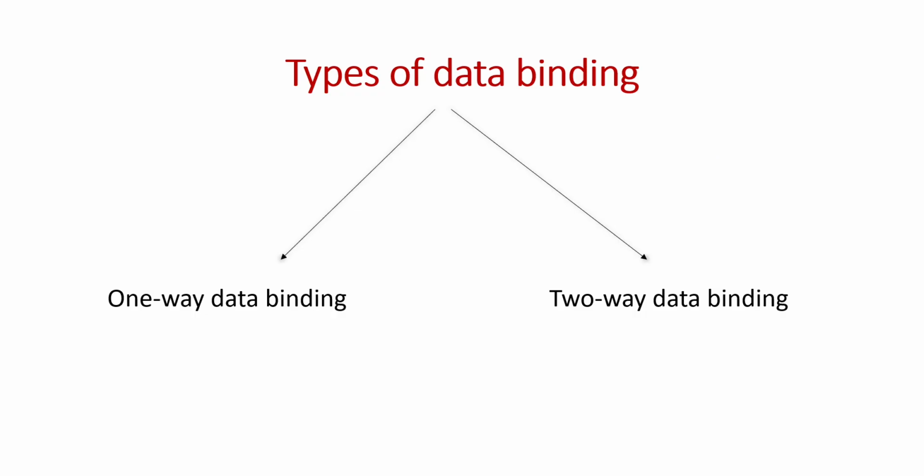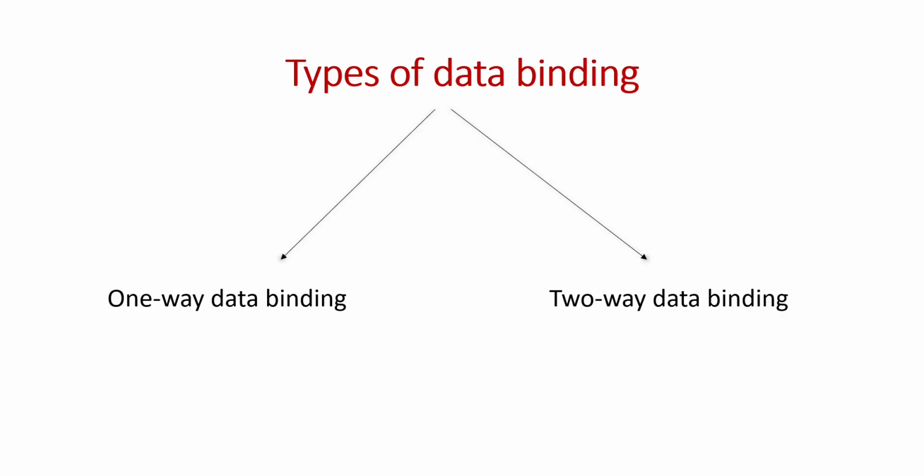Now we will talk about types of data binding. In our daily life, we have phone, right? We can use our phone to do voice call, for sending a text, for doing a video call. We have different ways to communicate. It depends on our need. If we want to hear somebody's voice only, then we can do voice call. If we want to see the other person's face, we can do video call. If I just want to inform somebody, I can just drop a text. So it basically depends on what we need at that certain time.